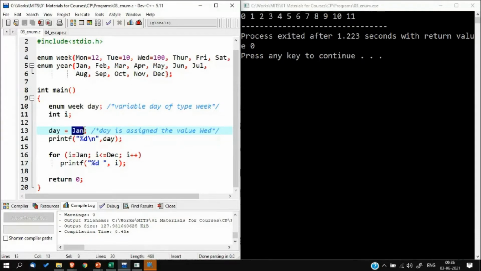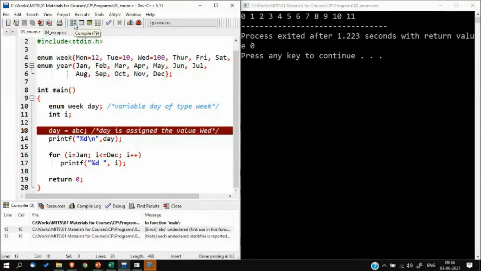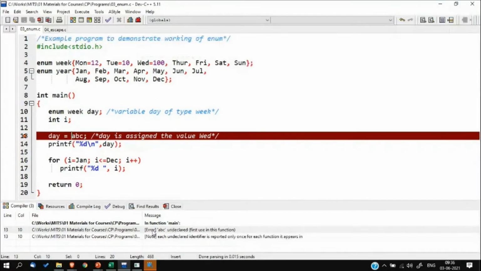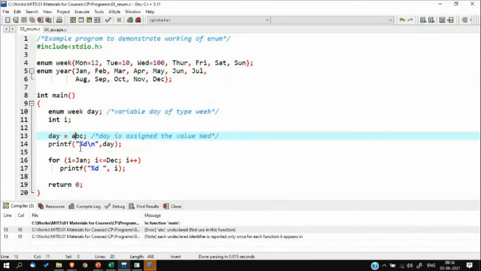So instead, if I put ABC, then what will it say? So it will show an error. Why does it show an error? Because ABC undeclared, first use in this function. So ABC is not yet declared. In this list, ABC is not there.